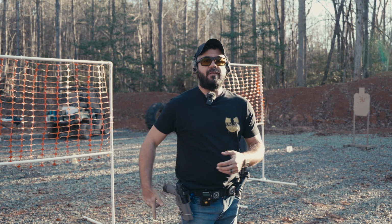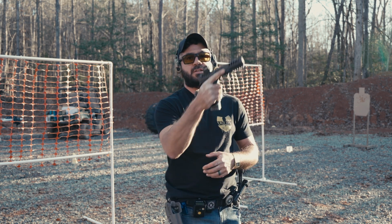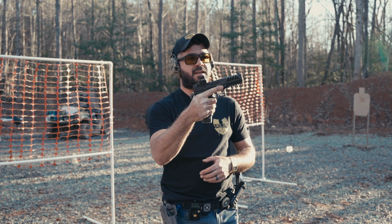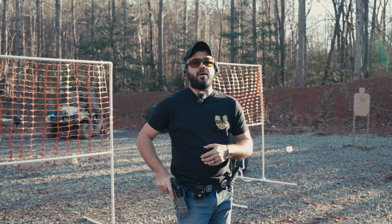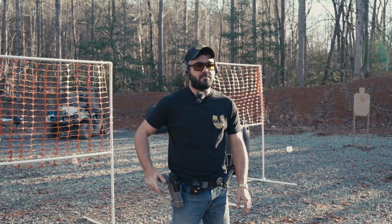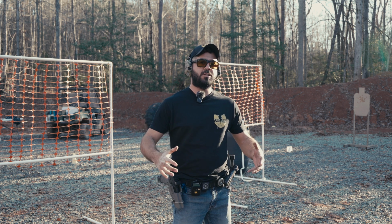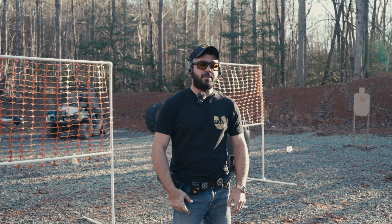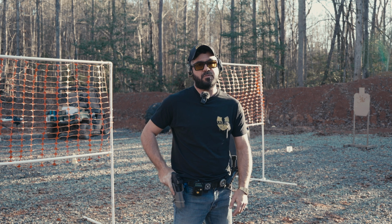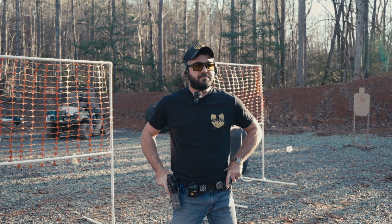The reason that I like coming into the bottom of the trigger guard like this is it puts my firing hand in the exact same spot every time. One of the problems that I have when I come over the top of the gun is sometimes I might land low, I might land too far forward. There's not really a good touch point to, in my opinion, get the same exact grip with my firing hand every time, at least for me. And I've explored it a lot.